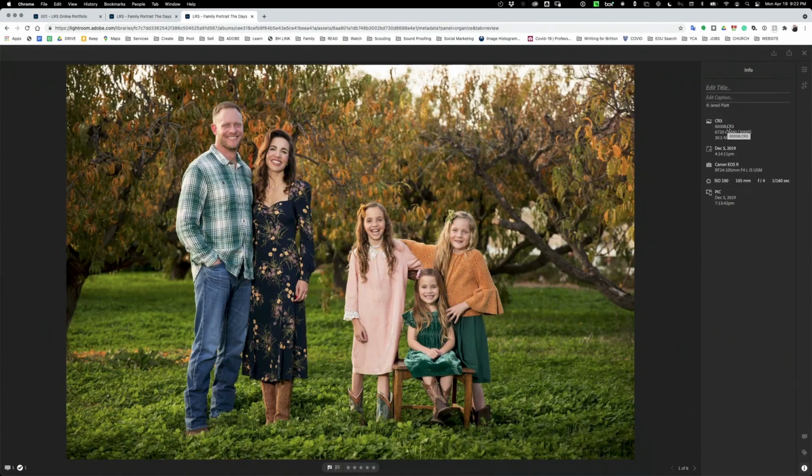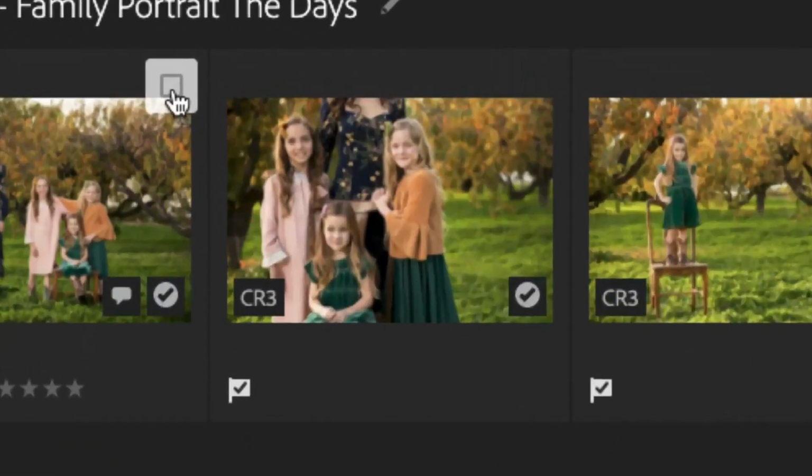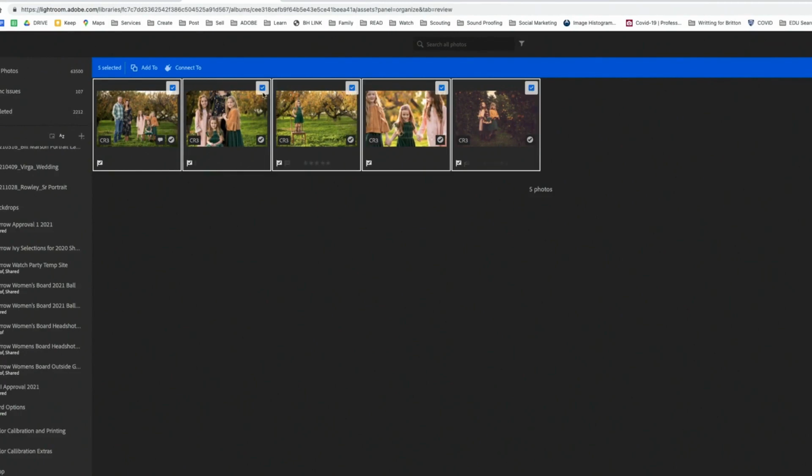That's a waste of my time. So instead, what I'm going to do is I'm going to look here. I'm going to click on this little checkbox in the top right-hand corner of each image. So I click on the first one, and then I just simply hold the Shift key down and click on the last one, and it selects all of the images from top to bottom. And I could do this with 50 or 100 images if I would like.